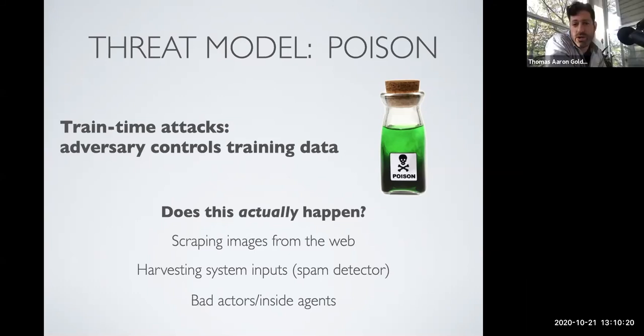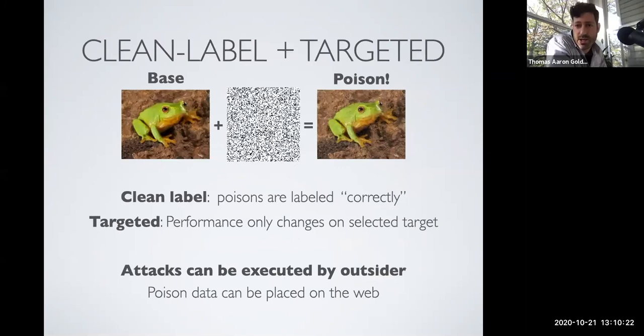So the kinds of poisoning attacks that we're interested in, there's a big literature on poisoning attacks, are called clean label attacks. You make a modification to an image that makes it into a poison, so you can control the outputs of the classifier that's trained on it, but you still want the image to be labeled correctly. So it looks like a normal frog, but it's actually a poison frog, right? If you look at the image, you might not notice the difference. And this might be labeled correctly as a frog, it still has poison effects.